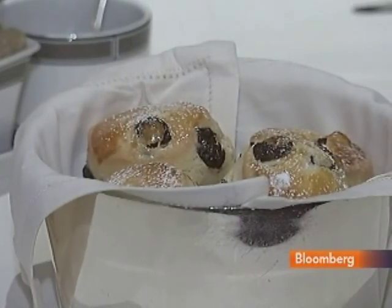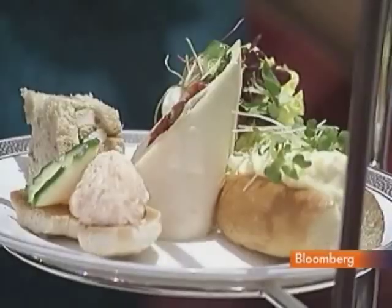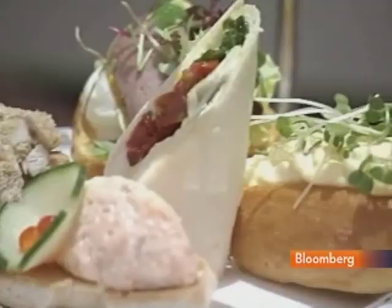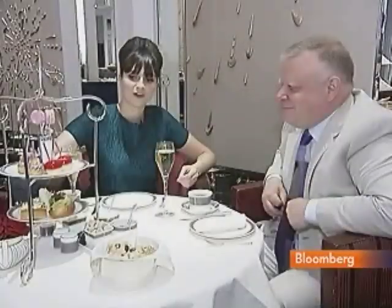What do you think of the selection, or the sandwiches first? Well, to begin with, immediately, you know the sort of whole eating with your eyes thing? There's so much to look at. It looks beautiful. It's creative, you know. Even with regards to the sandwiches, as much as I love a classic sandwich, I'm just intrigued. What we have here is pastrami with sauerkraut and a quail's egg. I mean, that's ingenious.